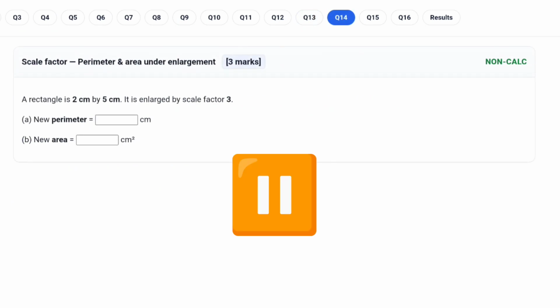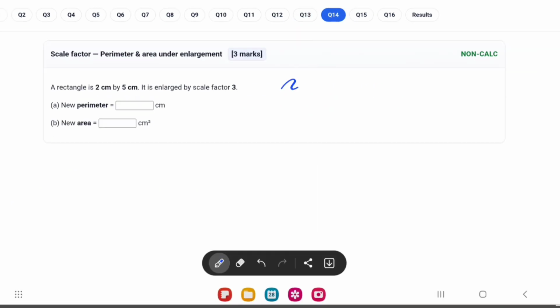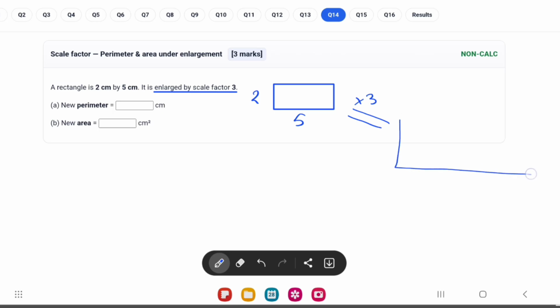Stop here for question 14. Question number 14 is use a scale factor, and as I say to you, scales and proportion only time or divide, because it says that it's enlarged by a factor of 3. That means basically timing by 3. So this square that before was 2 by 5 is gonna increase its size by 3 times.